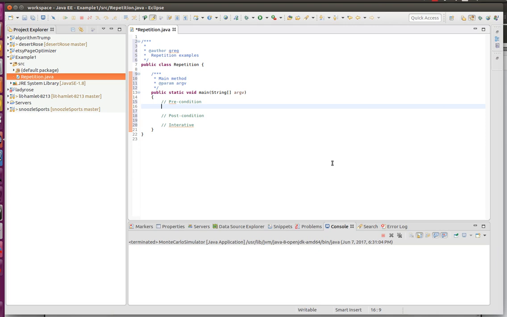The condition is actually pretty simple. You type in while, parentheses, and then within the parentheses you put some sort of condition that's either true or false. As long as the while statement is true, you can go through this. Generally for while statements, you don't really count. That's what for loops are for, iterative loops. So usually you have something that the condition changes.